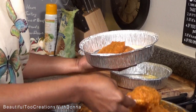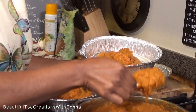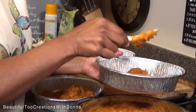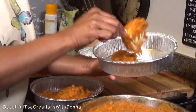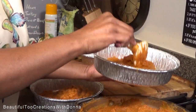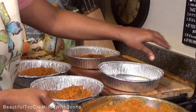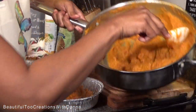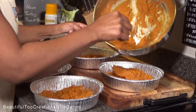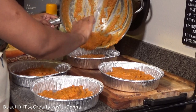And again, I don't worry about this being smooth at all. Because when you eat yams, the yams be in like the little thick slices. When I do the yams, they're like in the thick slices or like the little hunks, if you will. So that's not smooth, so it's okay. But like I said, you could definitely put it in the mixer if you wanted to.